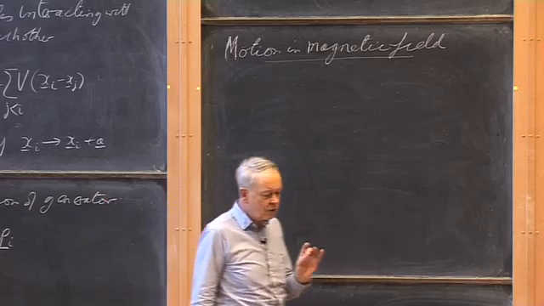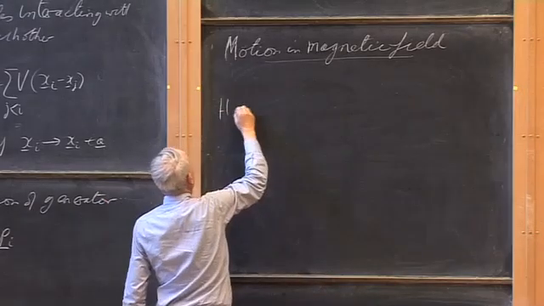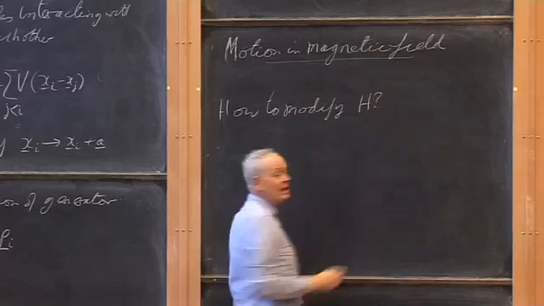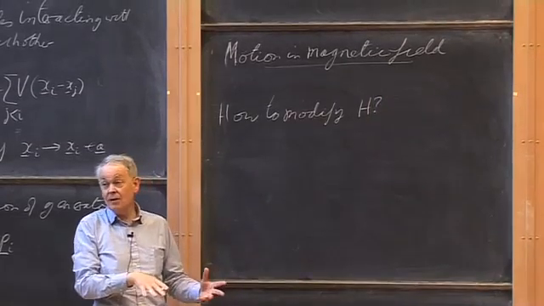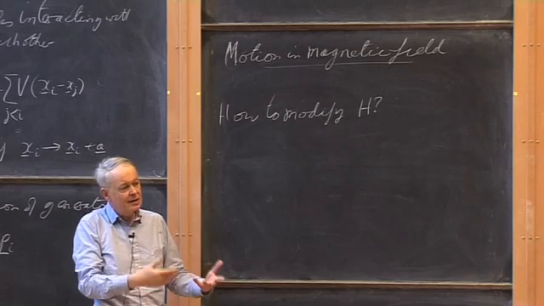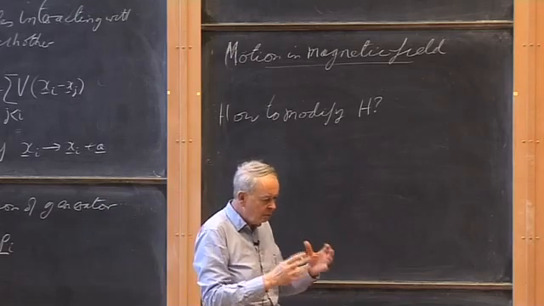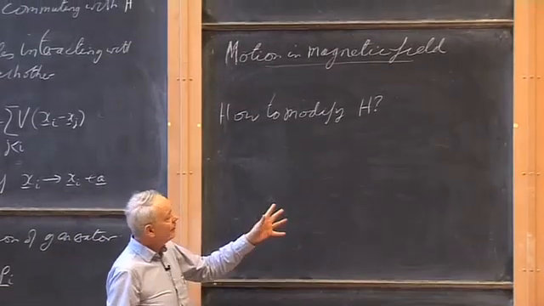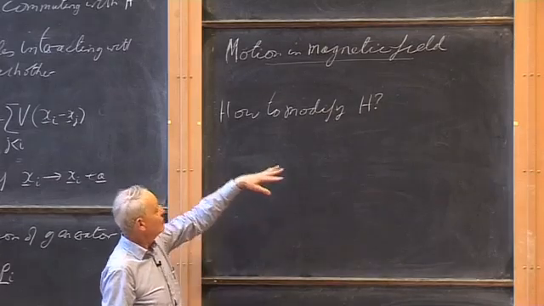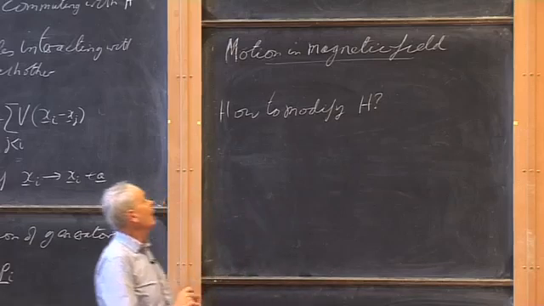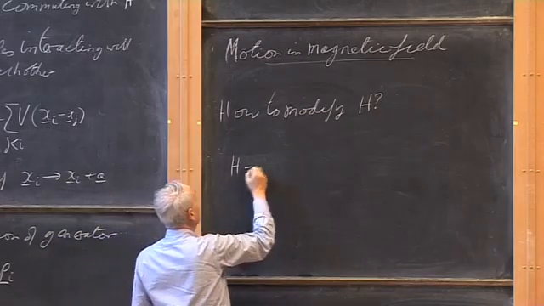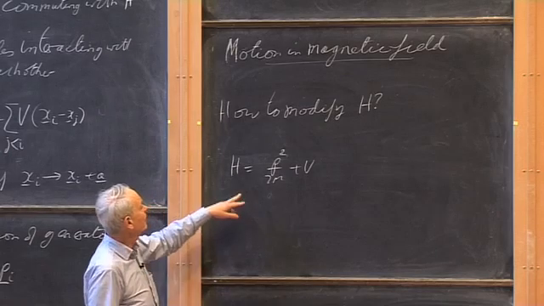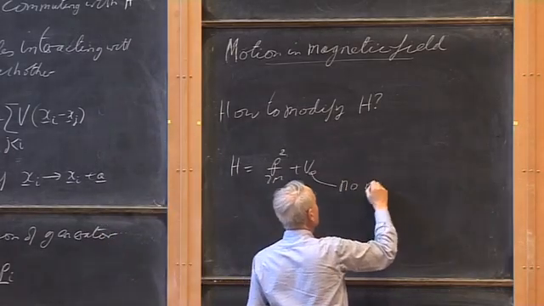And there's a fundamental difficulty we have to address up front, which is what we need to know is how to modify the Hamiltonian. Because in quantum mechanics, you put the physics into the Hamiltonian. The Hamiltonian tells you what forces are acting, what the system consists of. It encodes what the physical laws are for your system. So if you switch on a magnetic field, it must be that it's changing the Hamiltonian somehow. So the question is, how is it changing the Hamiltonian? And if you take the view that H is equal to p squared over 2m plus V, because you've got some particle, then you're in trouble because there's no magnetic contribution in the potential energy.